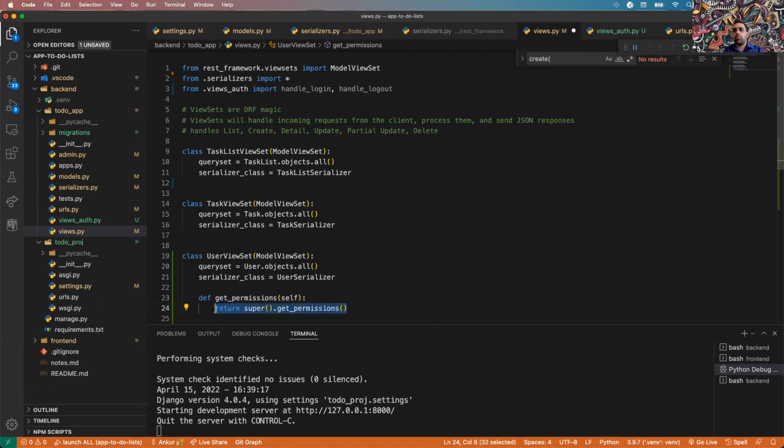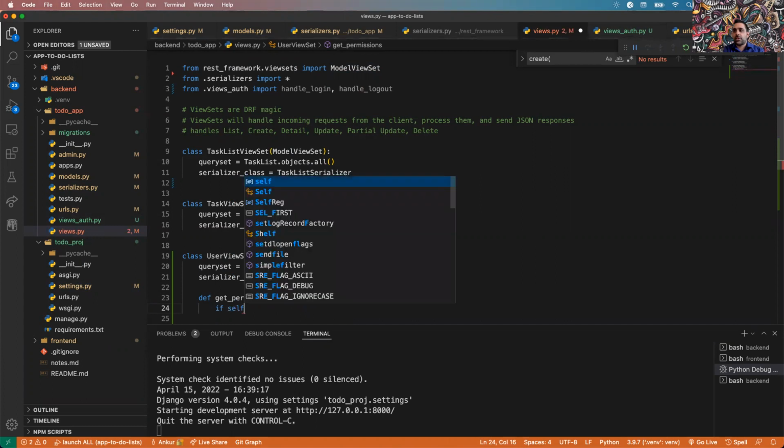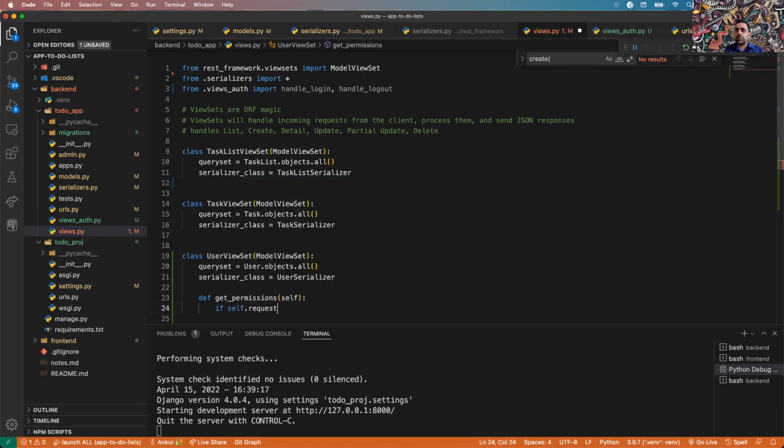So I'm going to think about what my CRUD operations should be for a user. Now, we talked about self.request, which is built in, so we have access to request.method.